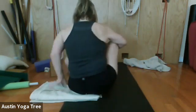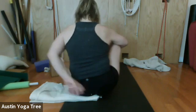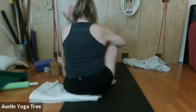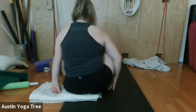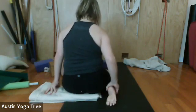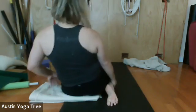So here I've got my blanket support for Marichyasana. I'm almost not even sitting on the blanket with one hip. Now I am. Then when I move my foot back to Virasana, the blanket's not in the way. Does that make sense?